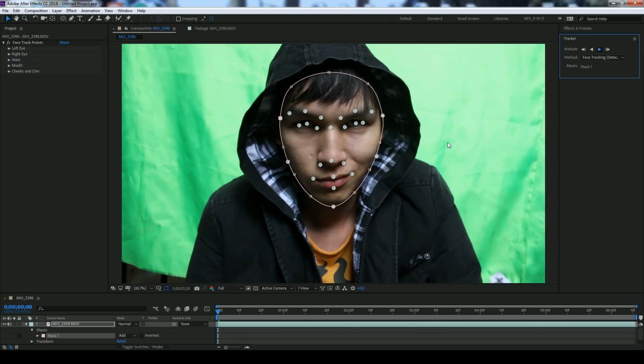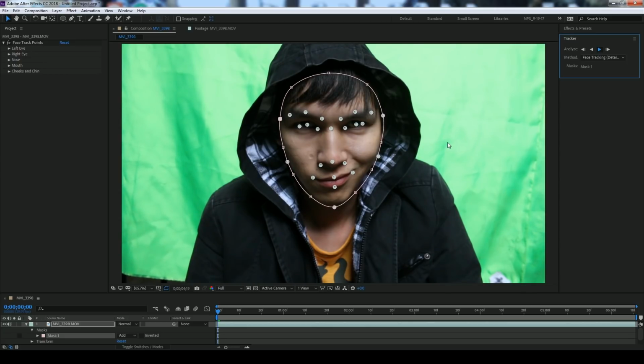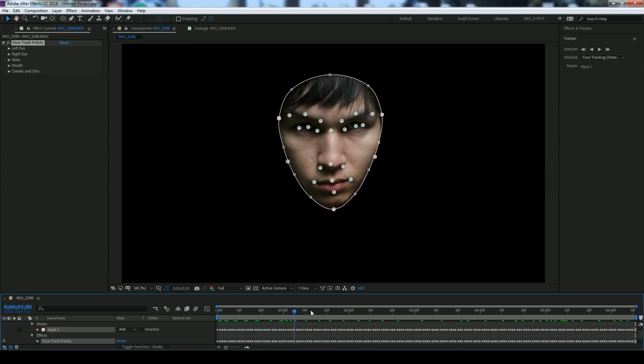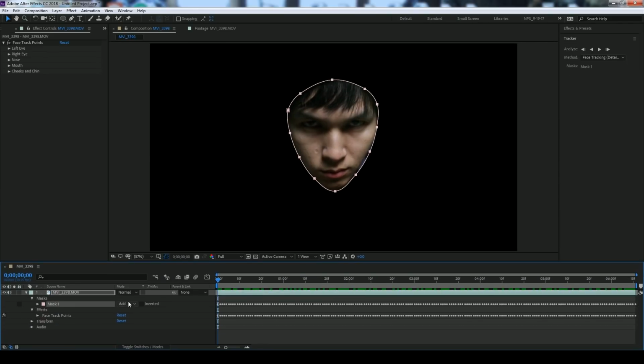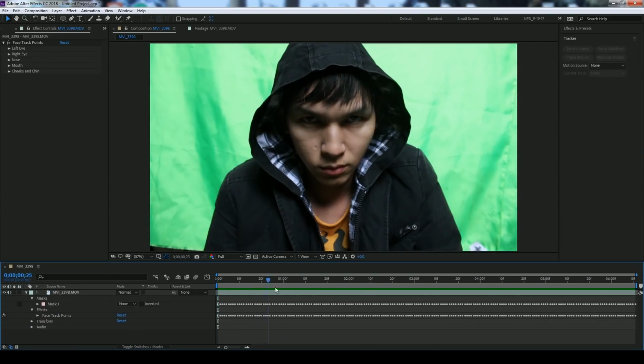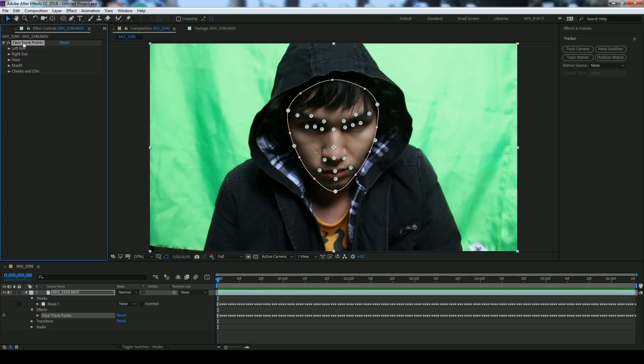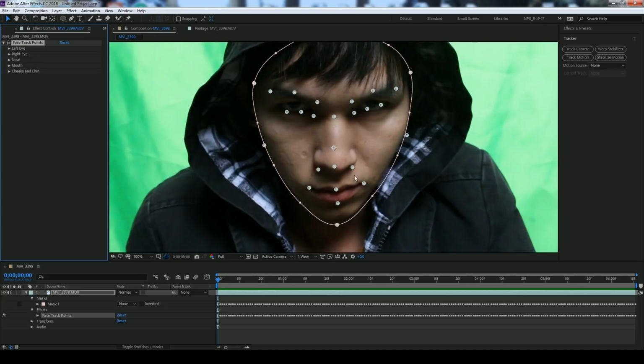Again, the other thing you have to know is there is a limit to what it can do. This is why we have to learn about the principle before we jump in to do our own stuff. After it's done, you're going to get something like this. Basically you can go to the mask and select None. What we have right now is going to appear in Effect Controls. You're going to see this menu, which is Face Track Points. If you're familiar with using the puppet pin, you'll probably understand it right away. If you're not familiar with it, well, we'll learn it.